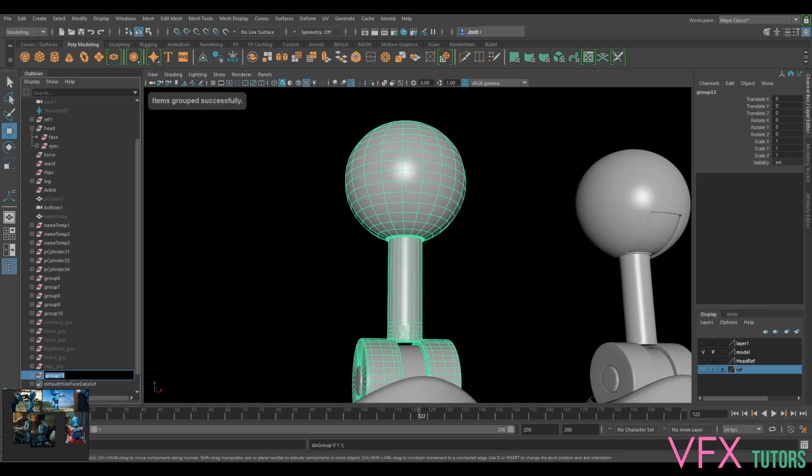Call this right leg GRP. This is just so we can get everything nice and tidy.